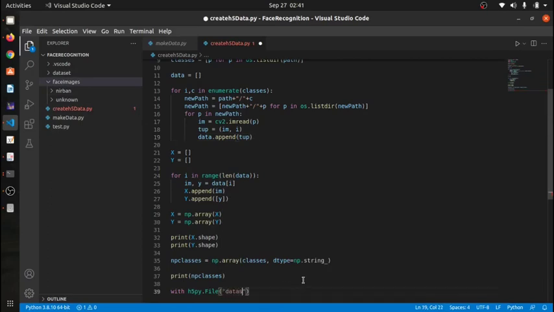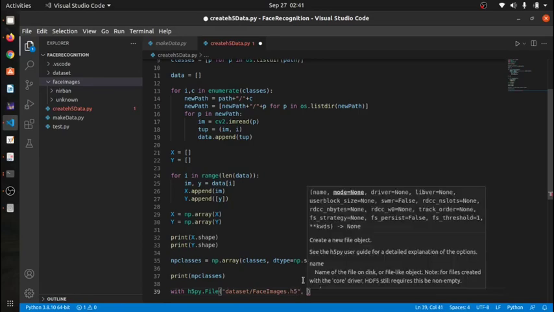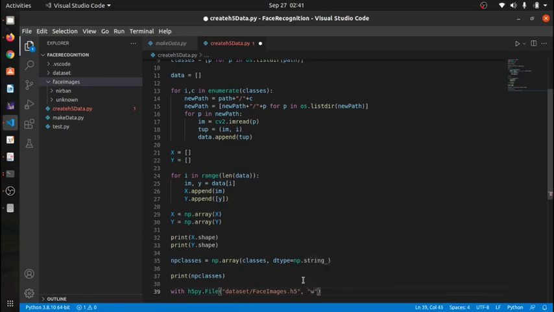So the data set, face images dot h5, and we will be writing into it as file.